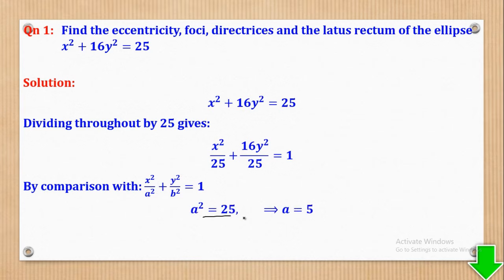So a squared is this, implying that a is that, and also b squared is this, implying that b is that. Now I think we realize that here it was 16 over 25, but here we're saying 25 over 16. Why? Because this is the reciprocal. So to get this, 1 over b squared is equal to 16 over 25, meaning that b squared will be the reciprocal, which is 25 over 16. Just as it was here, 1 over a squared was equal to 1 over 25, implying that the reciprocal will be 25, which we wrote here. So you must be keen with that.